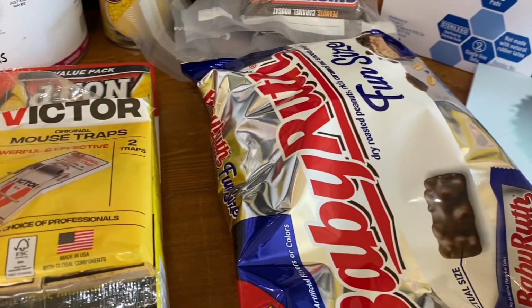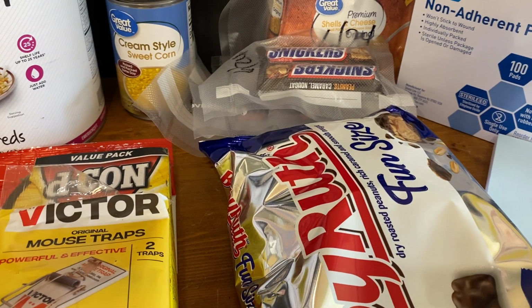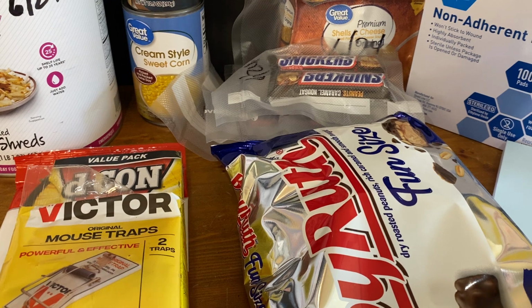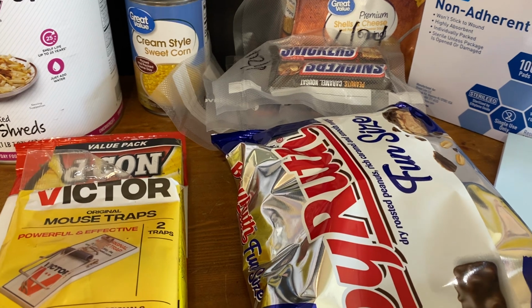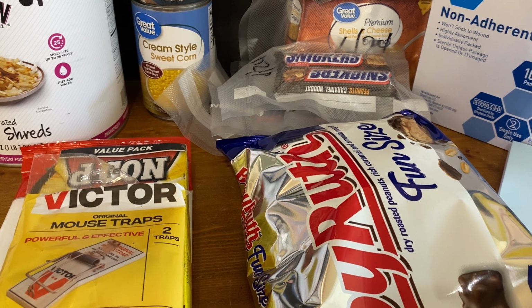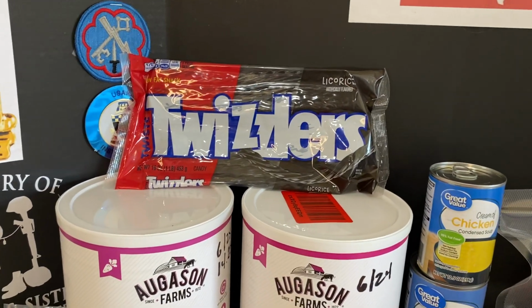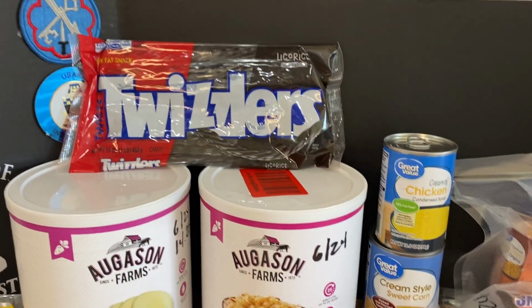We got some Baby Ruth candy bars. Now the candy bars, just as we see here, I've already vacuum sealed the Snickers bars. I got this idea from Rudy over at Alaska Prepper, and he opened some Snickers bars that he had had for a couple of years, and they were still good. I said, I never thought of vacuum sealing candy bars. I do have a lot of hard candy. So I got some Baby Ruths to go with the Snickers, and then I also got some Twizzlers, one of my favorites, and I love the licorice. So we're gonna see if we can't vacuum seal that as well.